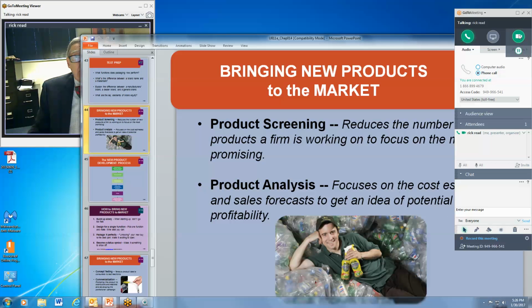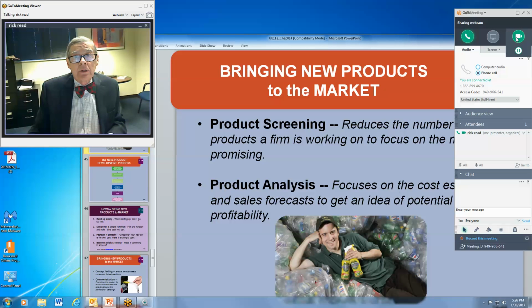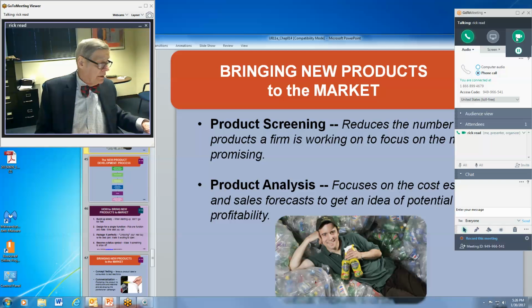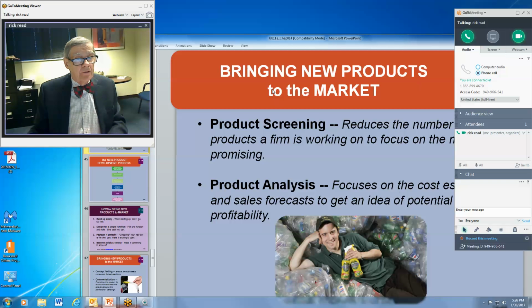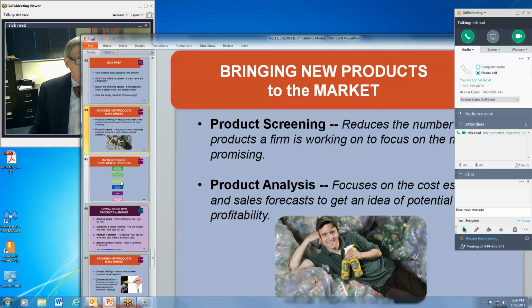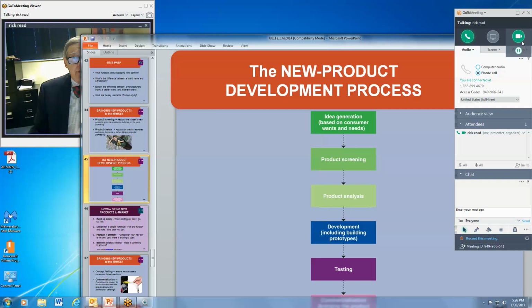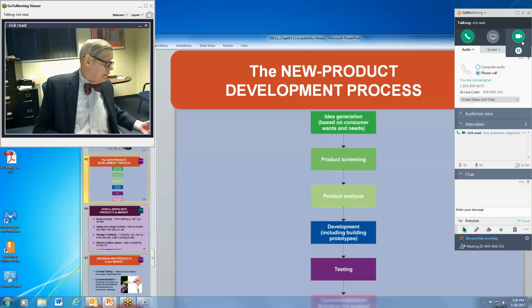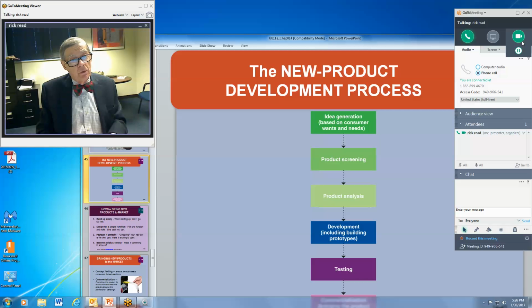Now, this is what companies struggle to do. And I say struggle because many of the new products that are developed by companies don't see the light of day. And so we have to go through a screening process, and companies go through that so they can decide what products they want to bring to market. And this is the step, or the steps that they go through. And you can see this in figure 14.3 in your text at the bottom of page 402.